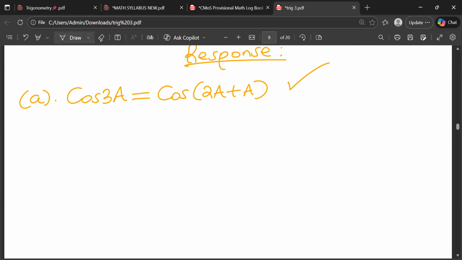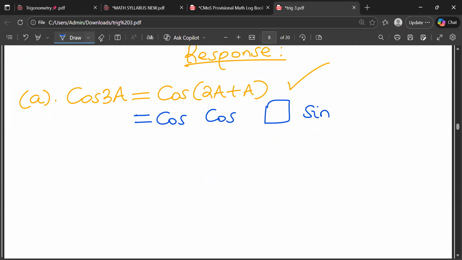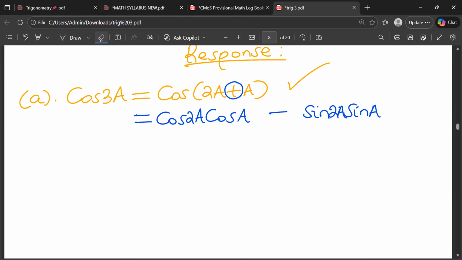What do I mean by the needful? You come and say, okay, this one is cos, not so? Cos. There is a sign here, then sign. Then sign what? Sign. So it is obvious. This one will be 2A, this one will be A. This one will be 2A, this one will be A. This one will be plus, this one will be minus. Are we together there?